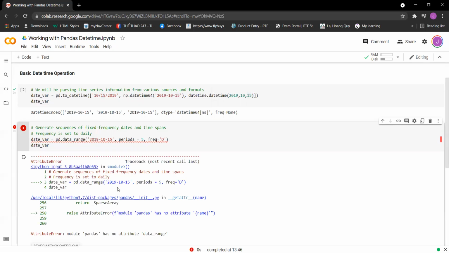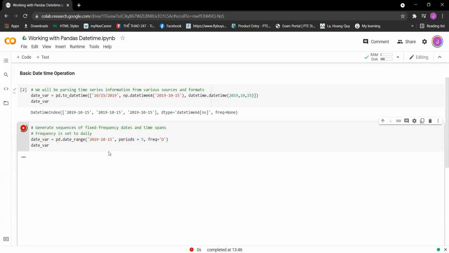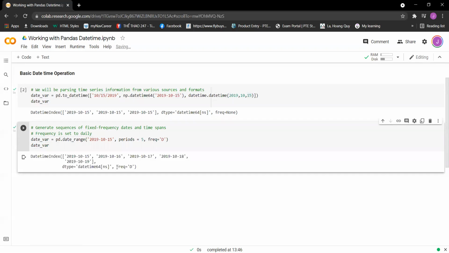So I got the errors because I misspelled the date_range. So we'll have the range of the date from the 15-10-2019. So we got 15, 16, 17, 18, and 19.